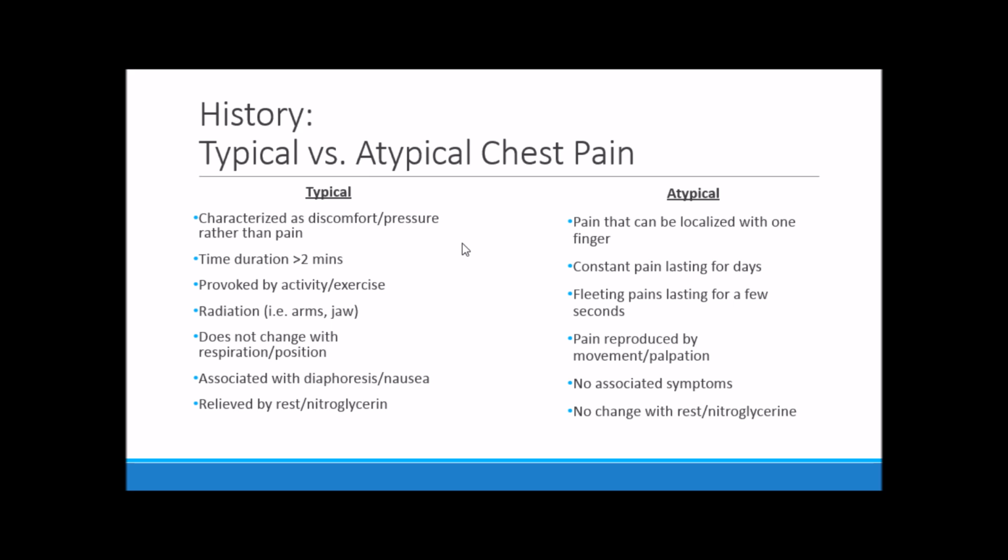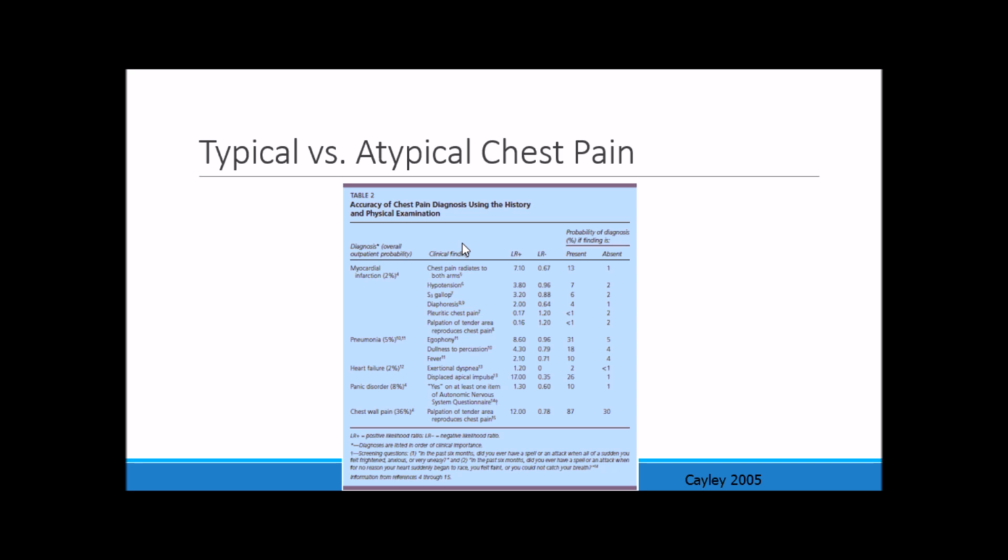People will say, it hurts here. If a patient is able to take one finger and point to where it hurts, odds are it's not cardiac. Pain that lasts seconds or days, probably not cardiac. Pain reproduced by movement or palpation, probably not. You have to be careful, but it's probably not. It's more likely to be non-cardiac. Doesn't mean it couldn't be cardiac, because it could, but it's more likely to be non-cardiac. It doesn't usually have associated symptoms, and it doesn't usually change with rest.